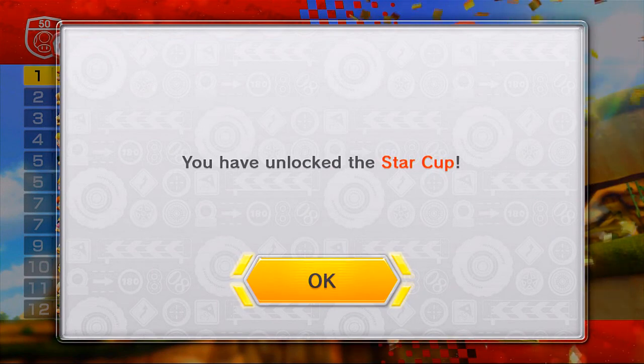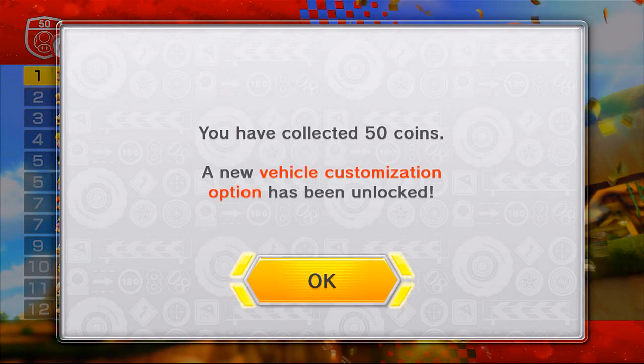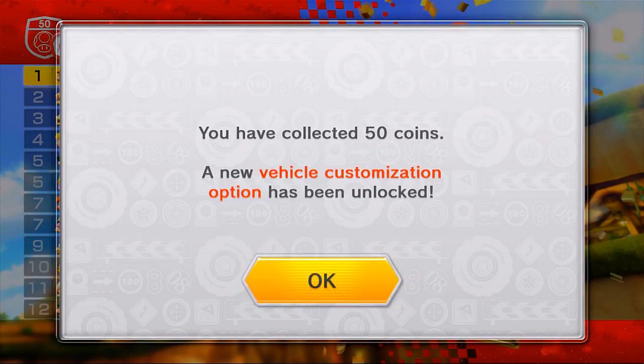You've unlocked the Star Cup. Great. You have unlocked a new character. Probably not Koopaling. You have collected 50 coins. A new vehicle customization option has been unlocked. Sweet!